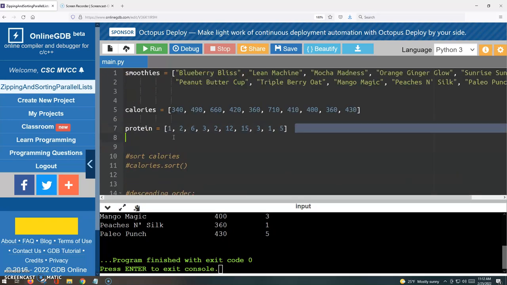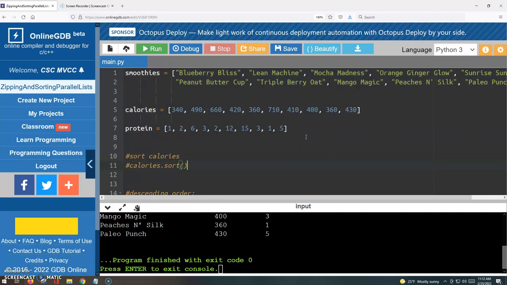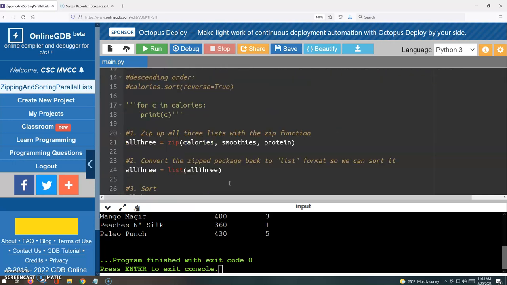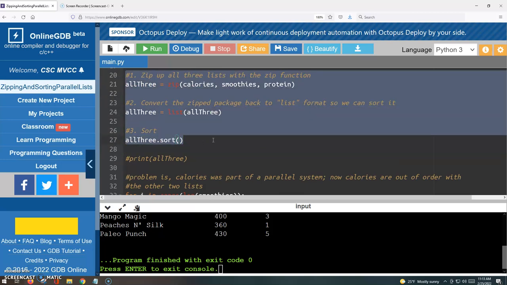These original lists were completely untouched the whole time I was sorting and zipping and converting. They were just untouched in their original format, and they still are. This whole process is creating a separate package and loading that package with the lists, the calories and the protein and all that data.